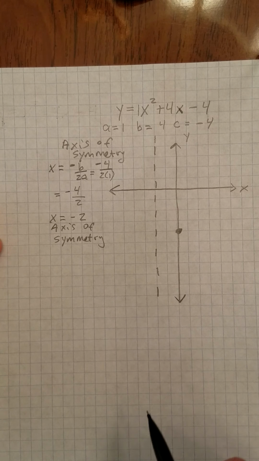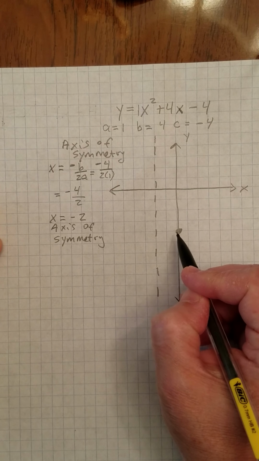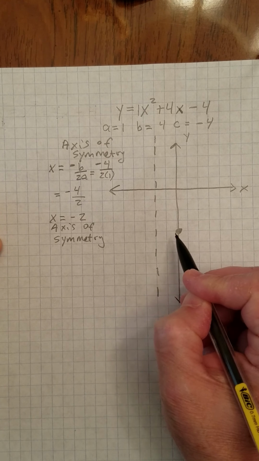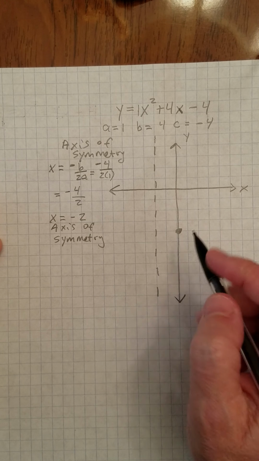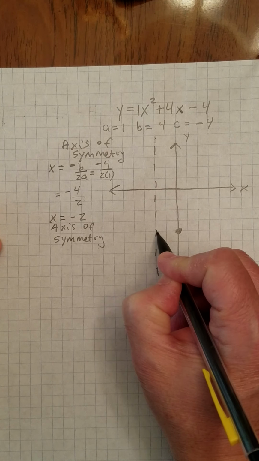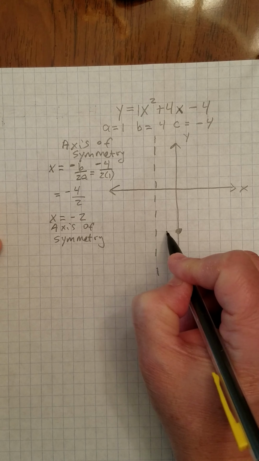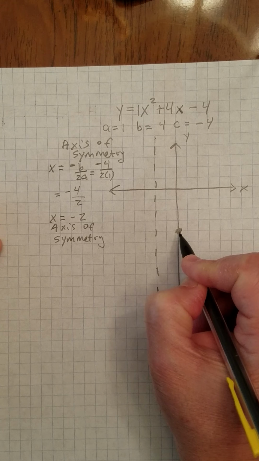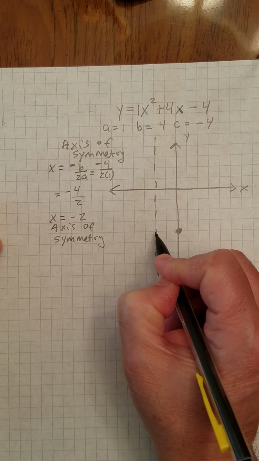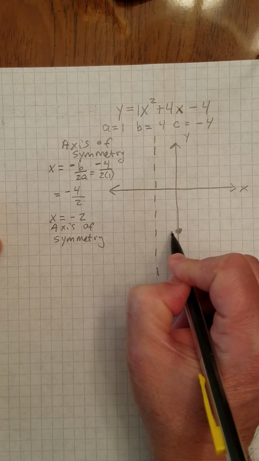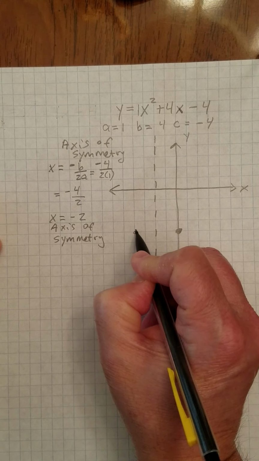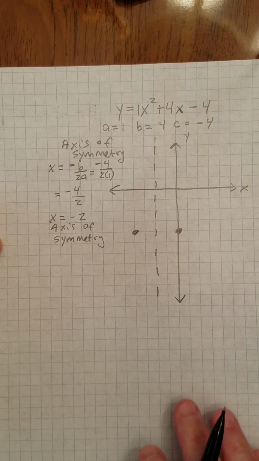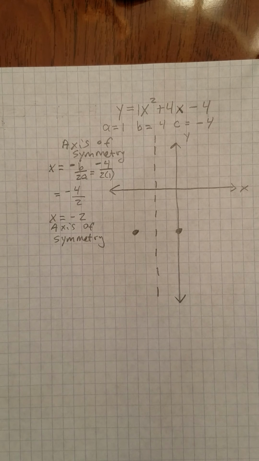All right, the next thing we're going to do is reflect this point over the line of symmetry. Remember, the line of symmetry cuts the parabola in half with mirror images on both sides. So from the axis of symmetry, this y-intercept is 2 units to the right. What does that tell you? It tells you that there has to be a point at the same level, same height, 2 units to the left. 1, 2. So there's a point right here. All right. So we've got 2 points so far. We haven't done much math for those points.